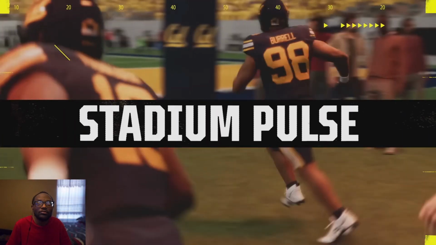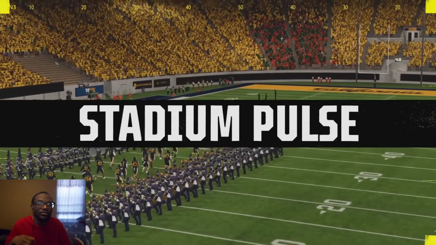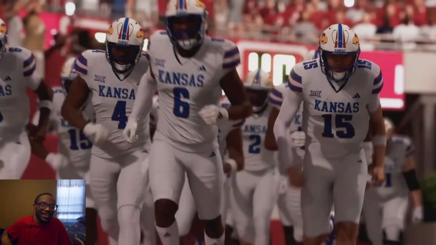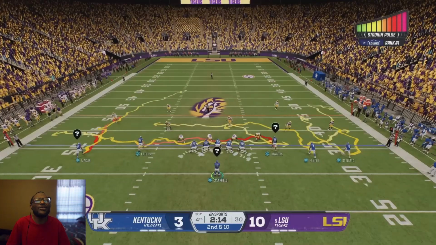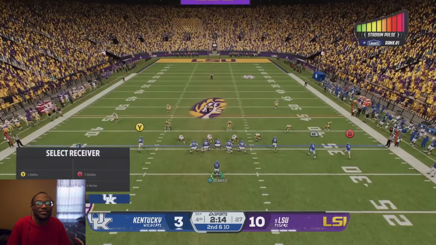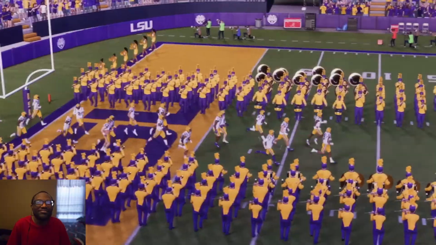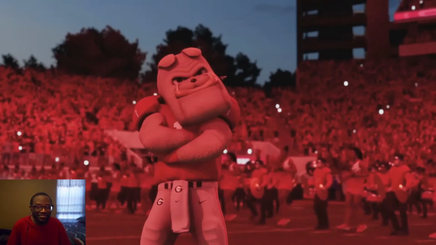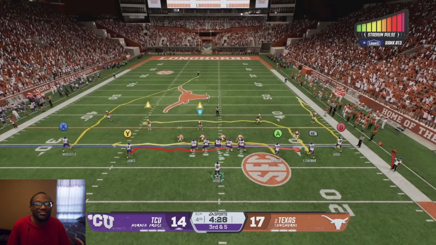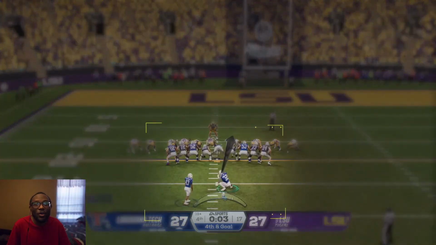They've also beefed up home field advantage. They've made it louder, tougher, and more personal. It says that they brought up the intensity of the stadium. I love it. It hits harder, it stretches deeper, and it feels more alive. If you're walking into the wrong stadium at the wrong time, be prepared for an experience that can break your spirit or forge legends.